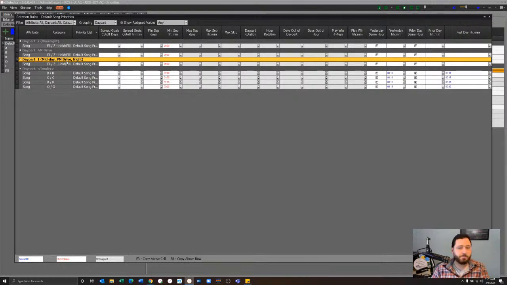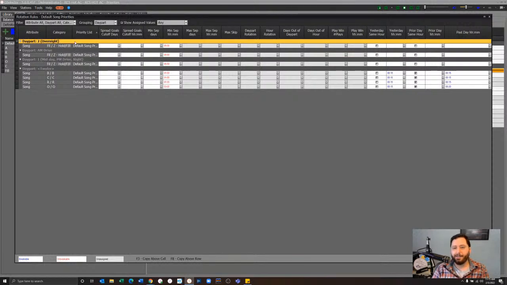PM drive could be 2 to 7, could be 3 to 6, but roughly around 5 hours. Nights, typically 7 to midnight. Again, 5 hours. What's midnight? Midnight's typically 12 to 6. Right? That's 6 hours. Again, a little bit different math if you're actually following what I'm talking about here. So that's why I isolate those overnights. A little bit lenient on the rules, but again, a different type of day part in there as well.